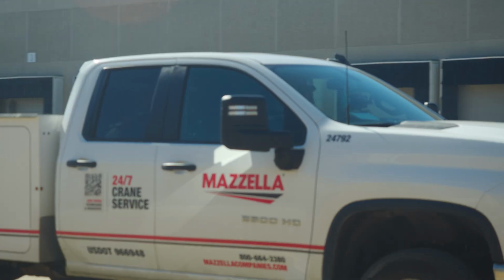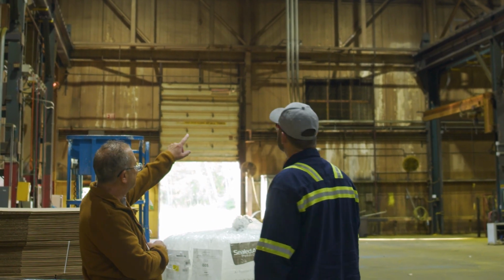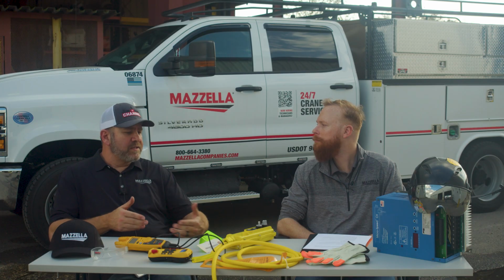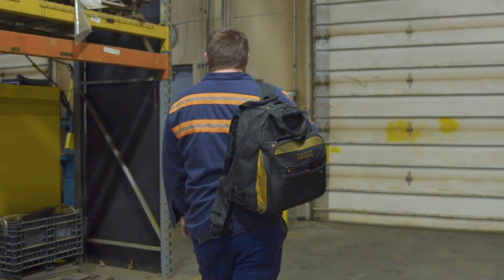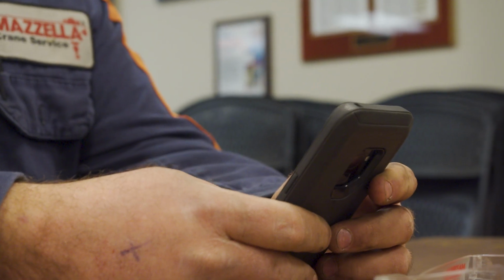We quoted doing 10 cranes, and we get there and find out there were 12 cranes, and obviously for those extra 2 cranes, there would be an adder. If we're supposed to be able to have access to a crane and we have to wait because their production can't let us have the crane and we're having to wait for a couple of hours, there may be a charge for those hours if we can't do something productive during that time.